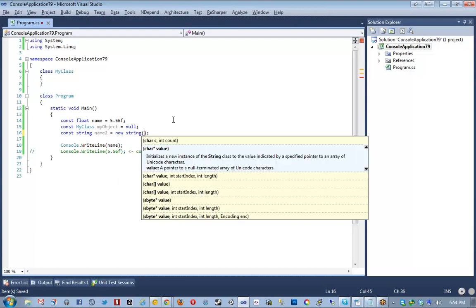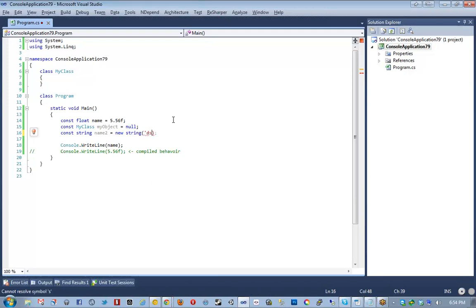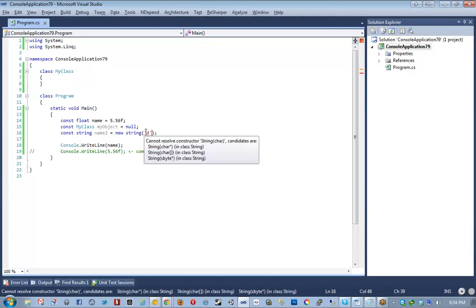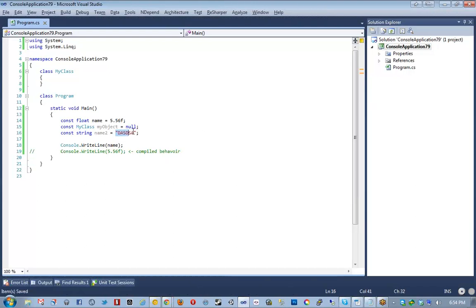Now, I could do this and it'll fail, because it's not a compile time constant. But if I were to do this, because this is a compile time constant, this is allowed. So string is the only reference type that you can assign because it does have a corresponding compile time constant associated with it.